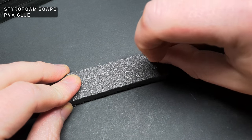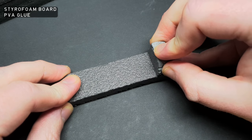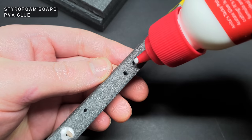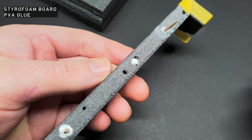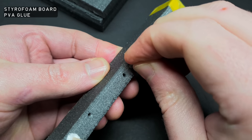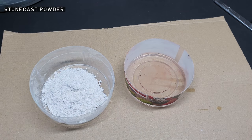I used some styrofoam offcuts to build up a blank for a wall. I then glued in some cocktail sticks so I can remove it and add it to the base when I need it. Now this small diorama base is based off a postcard I found of Verdun. In the postcard, the walls were damaged, but it looked like the rubble had been mostly cleared away, so I'm going to try and reflect that in this build.